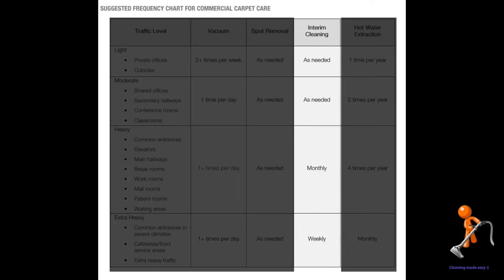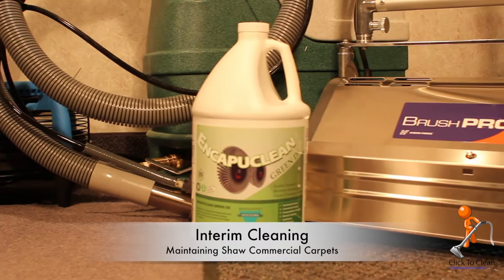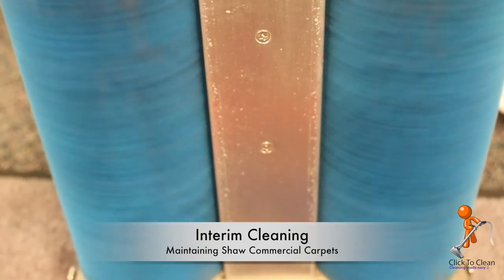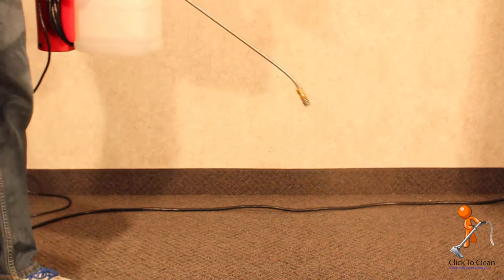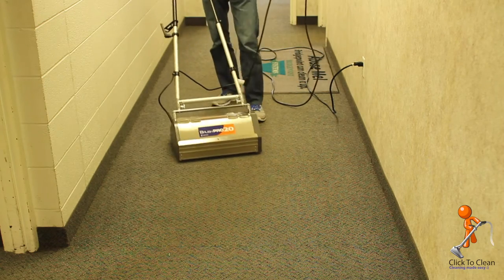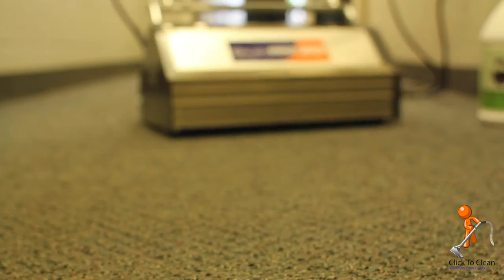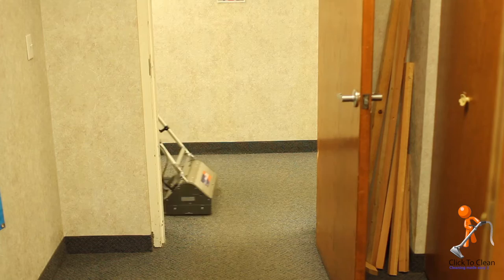Interim cleanings are basically a system you can use to manage the appearance of your carpet between deep cleans. The two most common types are encapsulation and walk-behind extractors. Encapsulation cleaning leaves the carpet a lot drier. Today we're looking at encapsulation with a counter-rotating brush machine. The basic steps involve a pre-spray of an encapsulation solution. The CRB machine loosens trapped soil from the carpet yarns and allows it to become encapsulated in the cleaning solution. This system uses extremely low moisture and can be dry to the touch in 15 to 20 minutes. Although the dry time is fast, there is a cure time like paint, so wait at least 24 hours before vacuuming.